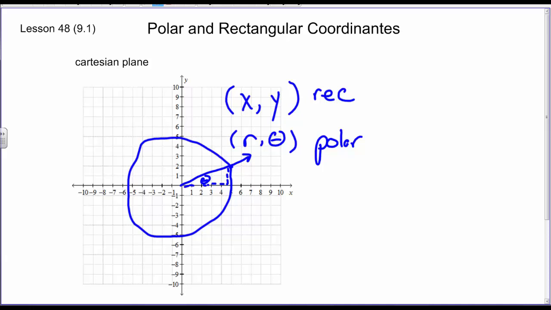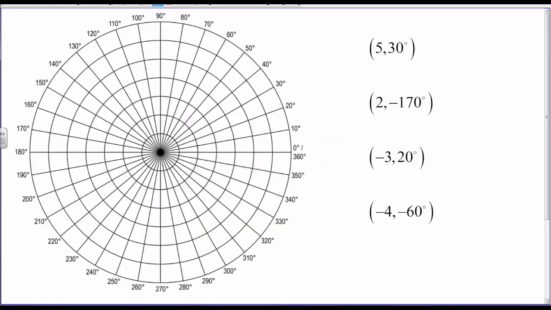Now, a polar grid looks much different than the Cartesian coordinate. The polar grid has a bunch of concentric circles, and these degree measures rotating around could go by 10 degrees as it is in this picture, or they could go by 5-degree increments, whatever. But what we're going to do is take and graph these points over on the right on this coordinate grid. So if I want to graph (5, 30 degrees), I go out a radius of 5, 1, 2, 3, 4, 5, and up 30 degrees from there on that same radius and plot that point.